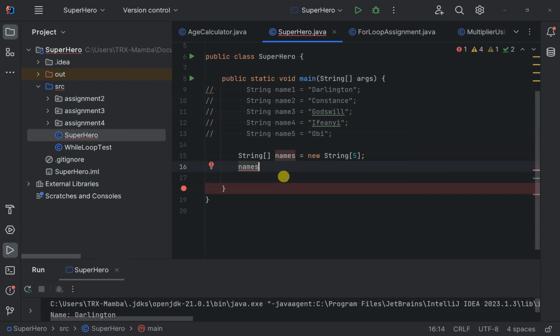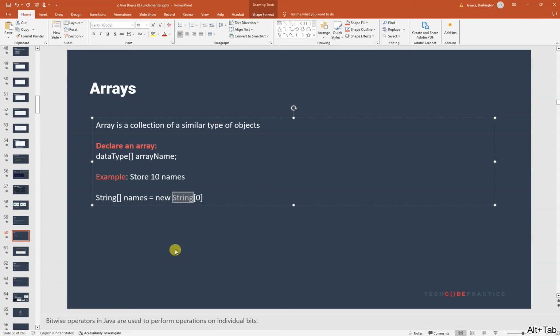So let me try to draw that out for you guys. Let me see. Do I have a pen here? I think I do have a pen somewhere. Let me see. Just give me a minute. I have a pen somewhere here. Can I write? Yes, I can write. Great. So let me undo that.